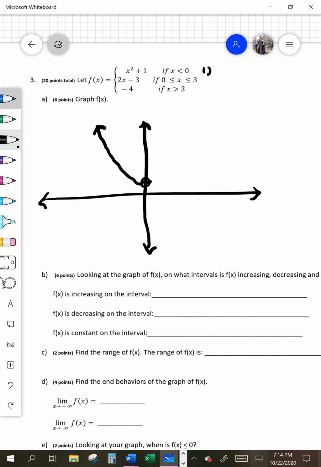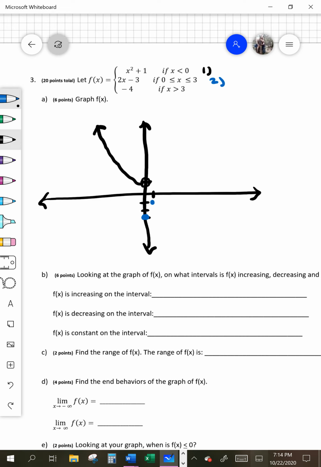For our second equation, when we graph this, this is a linear line, 2x minus 3. If I think about this, when x is 0, I get back negative 3. So I have a point here at 0, negative 3, and it's included, so it's a solid circle. Let's plug in numbers between 0 and 3. When x is 1, we have 2 times 1 is 2, minus 3, that's negative 1.